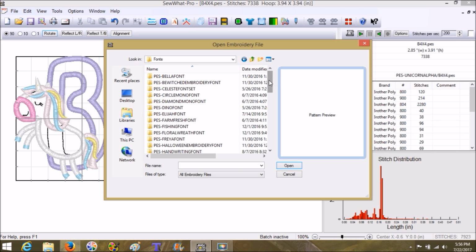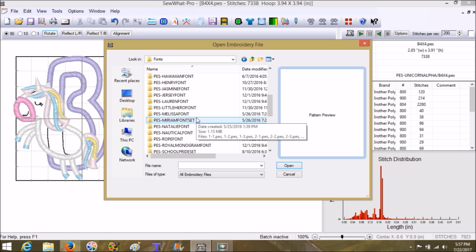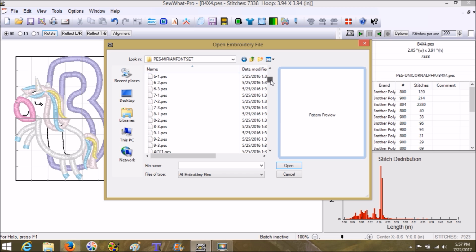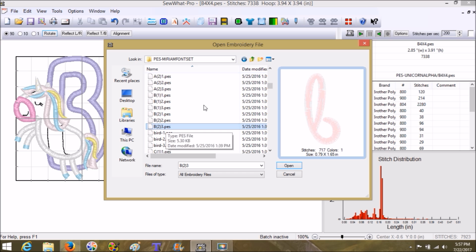And I really like the Melissa or Miriam font, but they have a lot of really pretty fonts. So today we're going to use the Miriam font, and we're going to find a B. You don't want your B to be too different than this, but we're choosing a lowercase b anyways, so hopefully it won't be that. Okay, so if you want it cursive, this is a cute one.